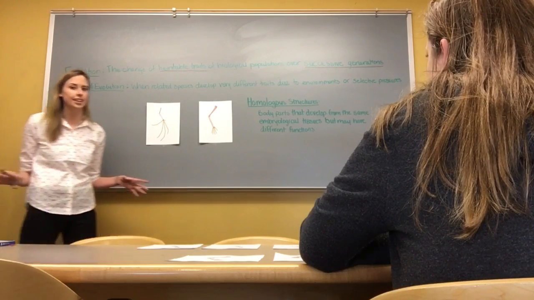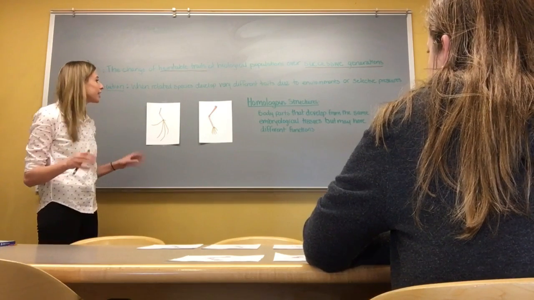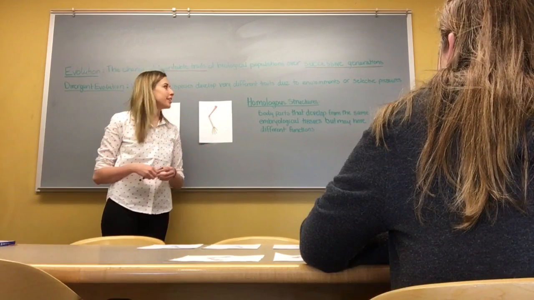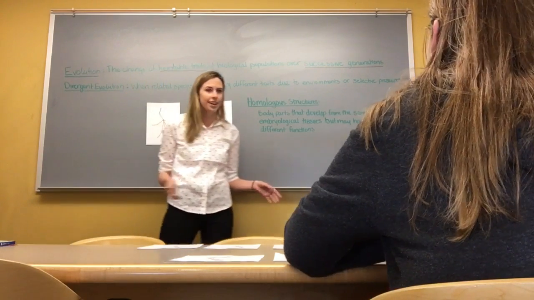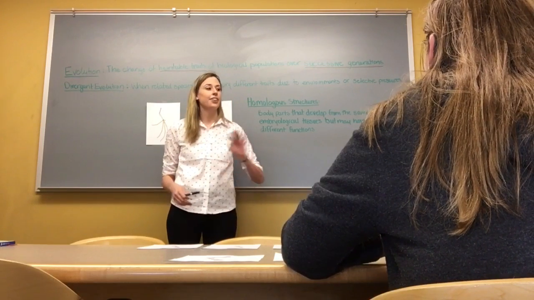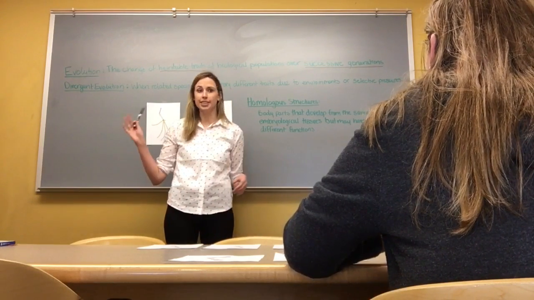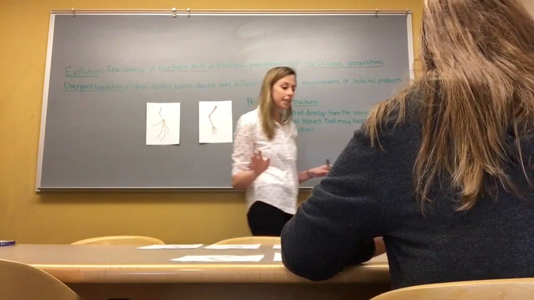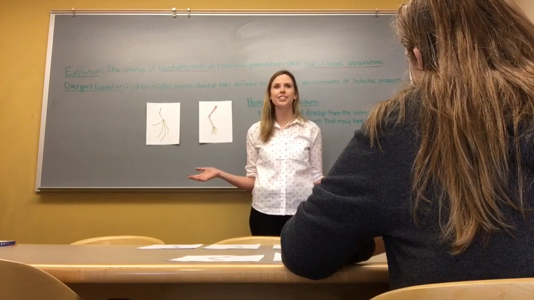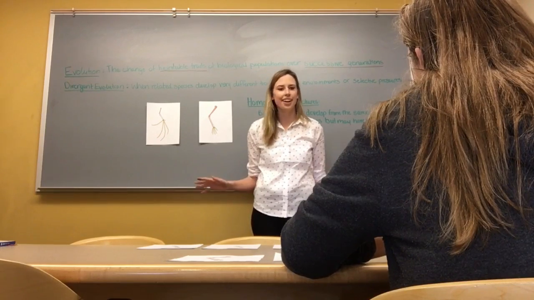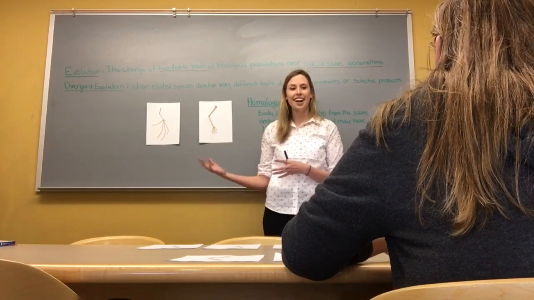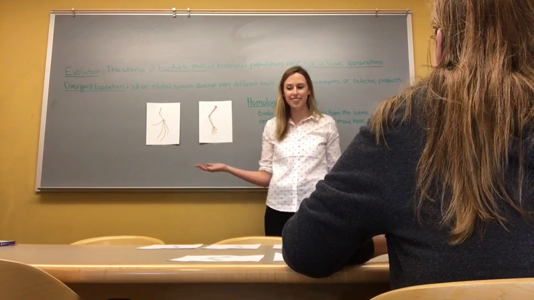So this is the idea that when related species develop very different traits due to their environments or selective pressures. So it's a way to think about this. There's so many different environments. You can live on the land, you can be in the water, you can be in the sky. So for example, let's look at a bat and a human. So at first glance, we have nothing in common with a bat and a human. We're really large, they're in the air, they fly, we have nothing in common.